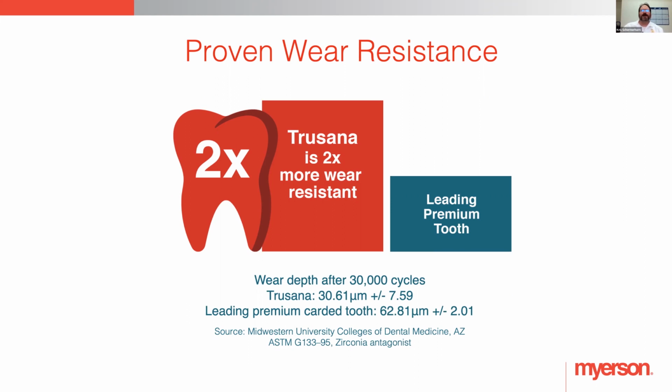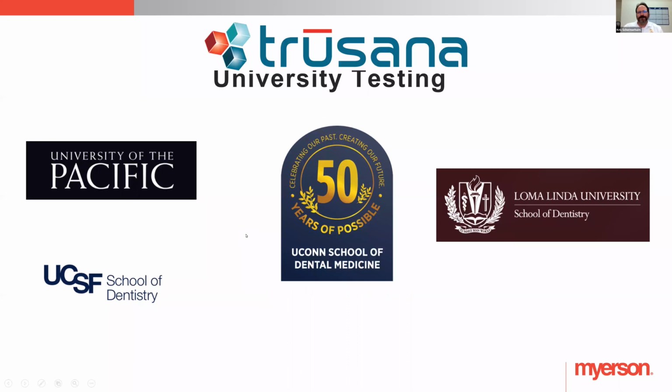So I found rubber wheels, rubber points do a pretty good job, or fine cross-cut carbides do a really nice job. And don't get me wrong, it's not like if your bite's off, or if for the doctor the bite's off, they're going to have to be grinding on this and it's like grinding on zirconia or something. It's not like that. It just grinds differently. So it's just a little bit of a change in what we do, but it shows that wear resistance, which is going to be great for patients in the mouth.